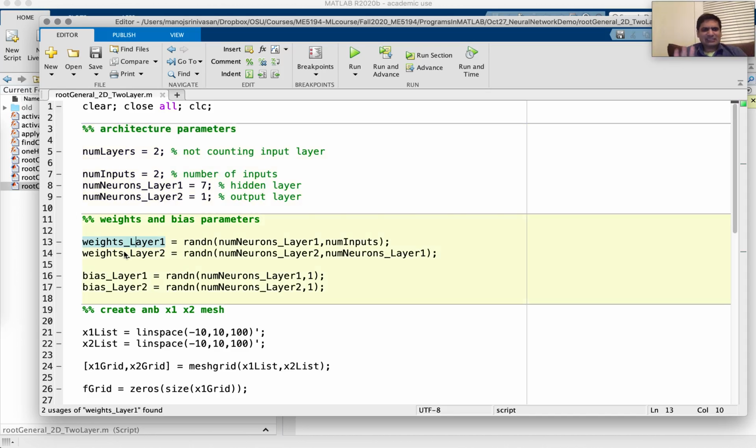And then again, just like before, we pick some random weights for layer 1, random weights for layer 2, and the size of the weights matrix needs to be selected in a manner that is consistent with the size of the inputs and the size of the outputs, of course, right? We are doing the linear transformation using matrix multiplication.